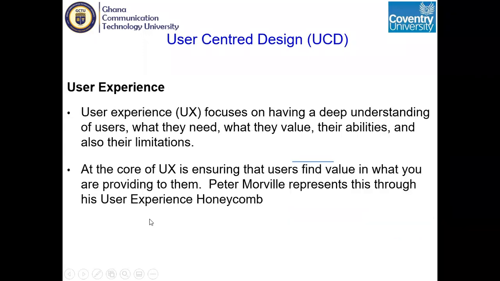So when we talk of user experience, which is an aspect of user-centered design, we're saying that it focuses on having a deep understanding of users, what they need, what they value, their abilities, and all that. So that contributes to what we call the user experience.